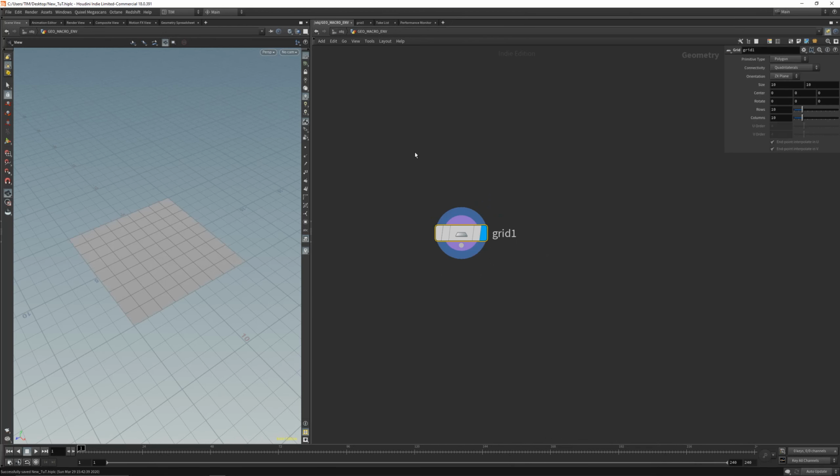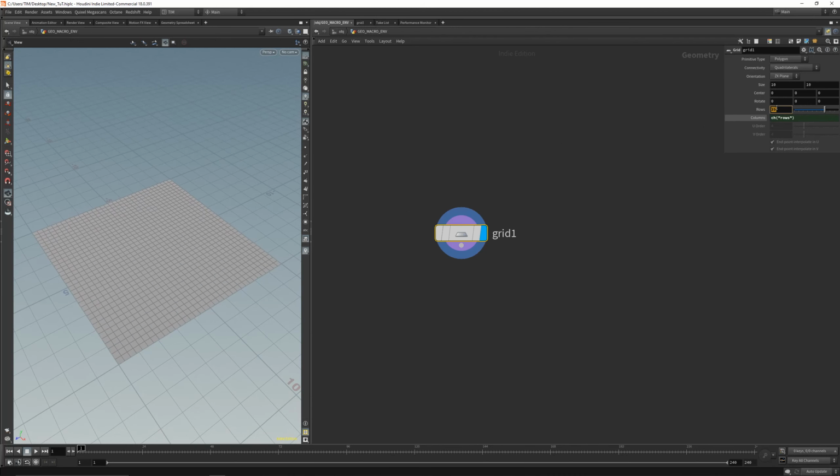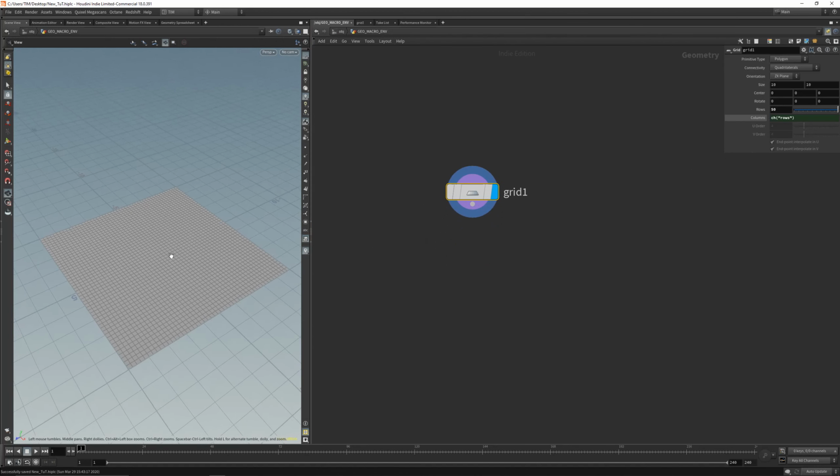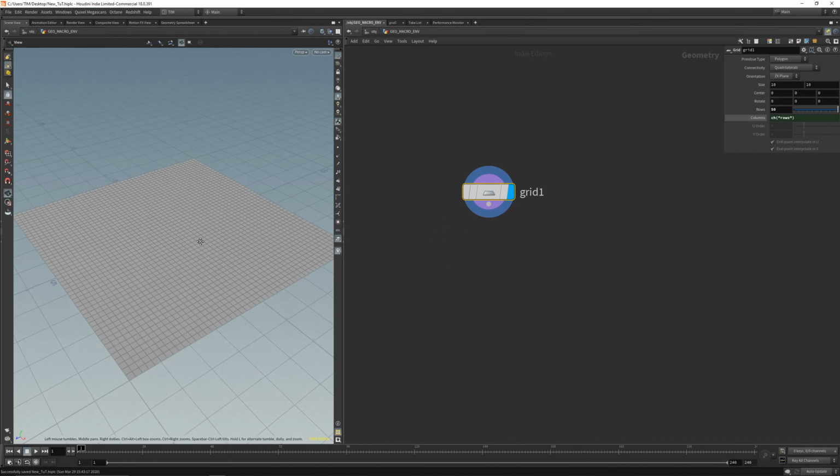So place a grid down and I will play here. Let's copy the relative reference. Let's make this 50 for now. I think that's enough for now.